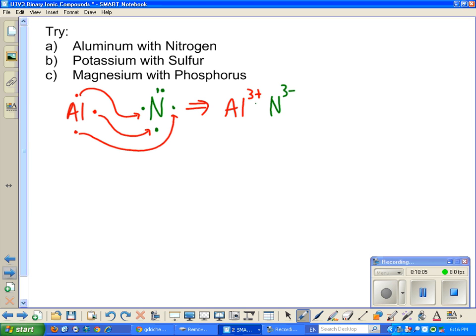3 electrons lost, 3 electrons gained means all electrons are accounted for and everything has a full outer shell. So this can simplify to a chemical formula of AlN, a 1-to-1 ratio between these two. And if we go to name it, we see on the ion side of the alchem table that Al3+ has a name of aluminum, and N, when it gains electrons, has a name of no longer nitrogen, but nitride. And so the proper name for this compound would be aluminum nitride.